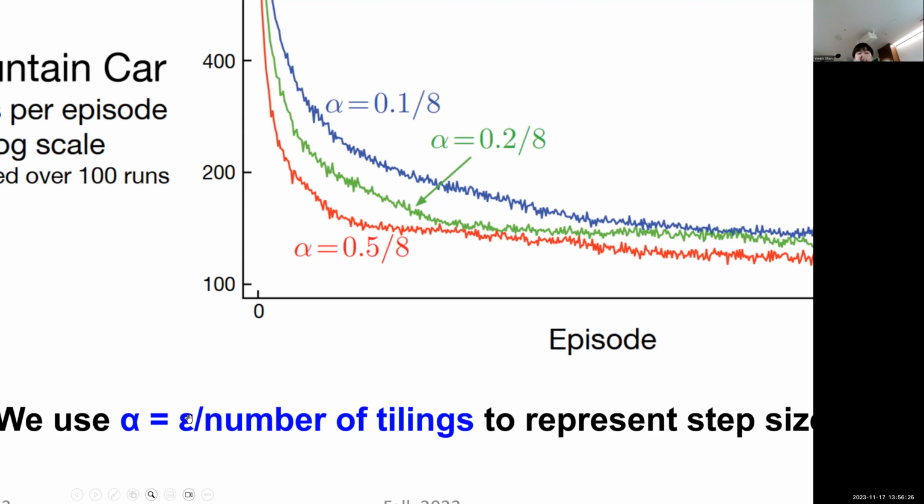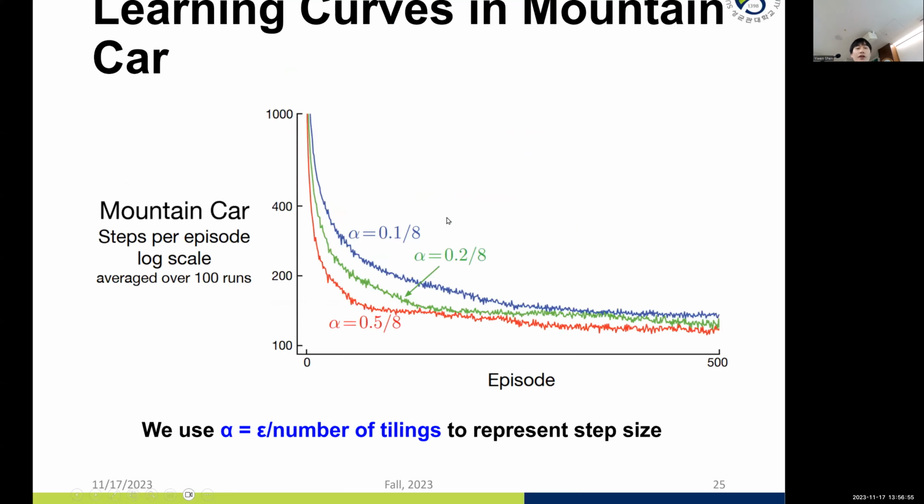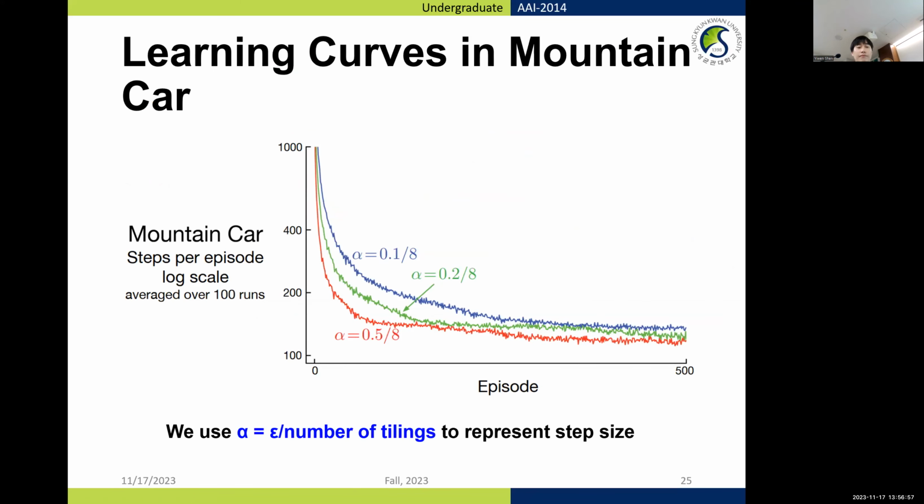Because in the algorithm, we put the epsilon-greedy policy there, so we can either choose the greedy policy or a non-greedy one. This decimal number represents the step size divided by the number of tilings. This kind of shape decides the time step, which is different from the other settings that we have learned so far.